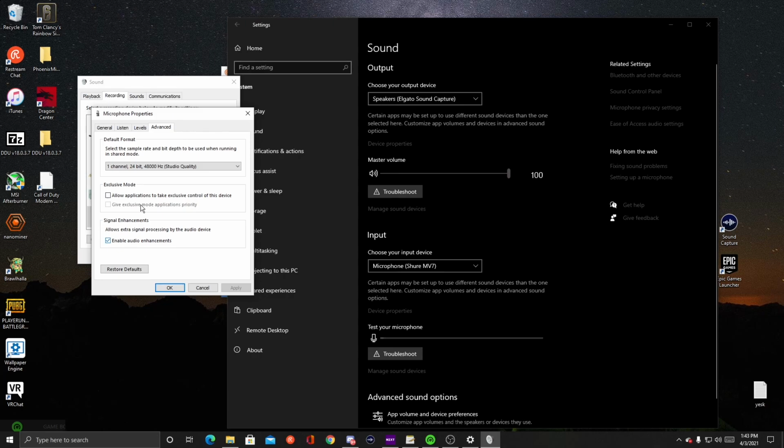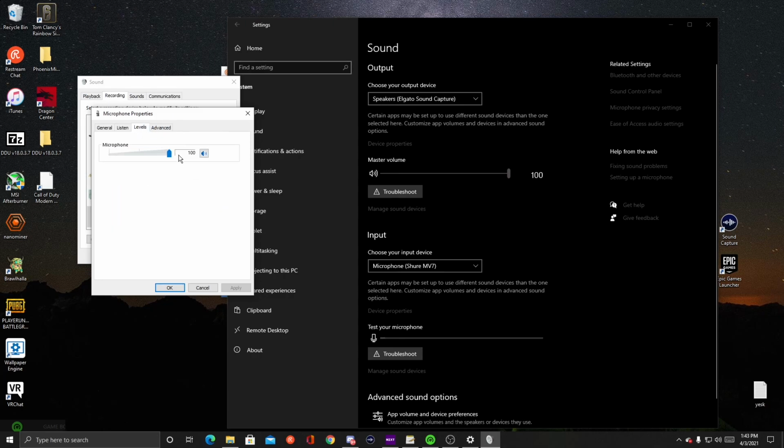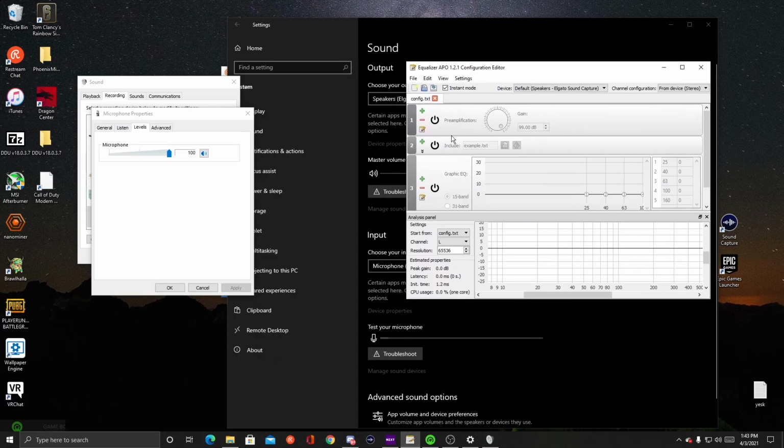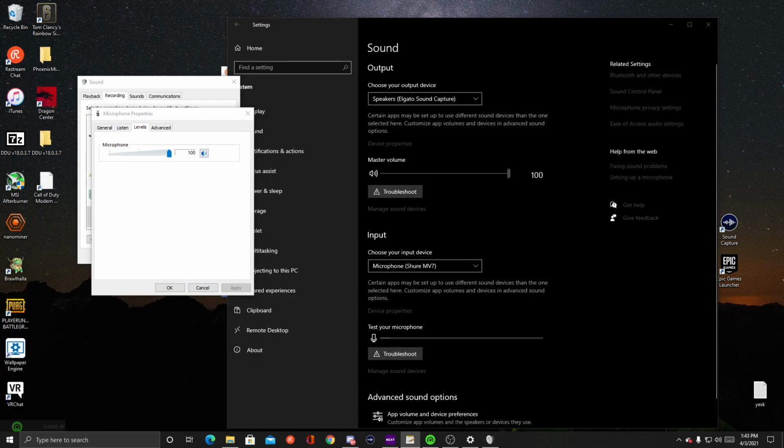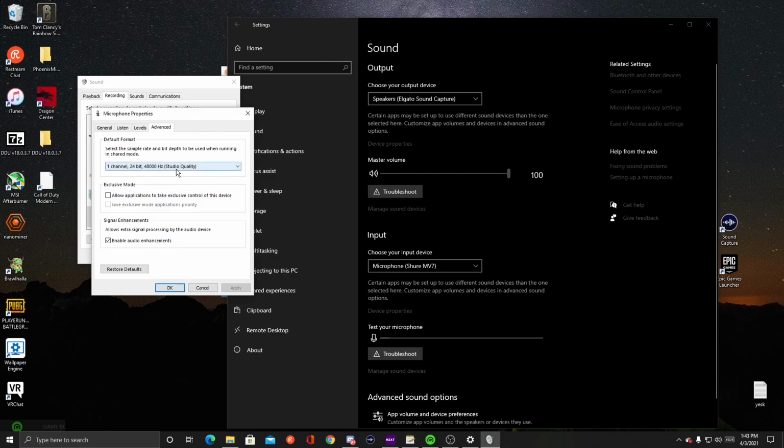If you have a problem with this one, and it's still going down after you scream into your mic, you do not want this going down at all, because it'll sense the mic is too loud and go down by itself. You don't want that. I highly recommend changing it like how I did, and putting it to the highest quality or the lowest quality. It just depends on you.